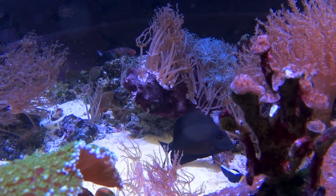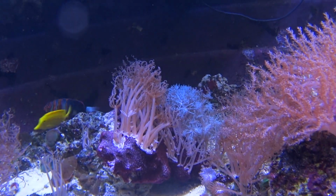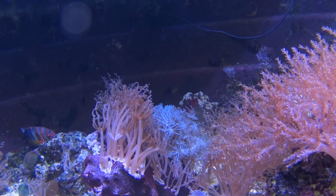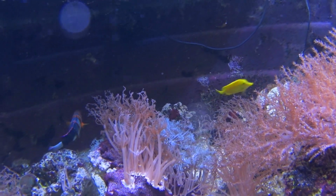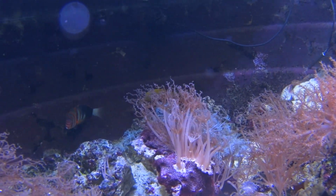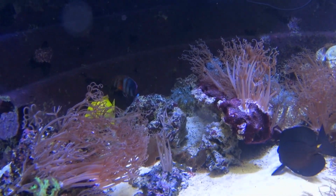This particular tank has not been disturbed in years. The microfauna living in the substrate, especially the worms, does a really good job of processing waste and churning the sand, and it stays a nice white color. If you want to put in a sand bed like this, here are a few practical tips.